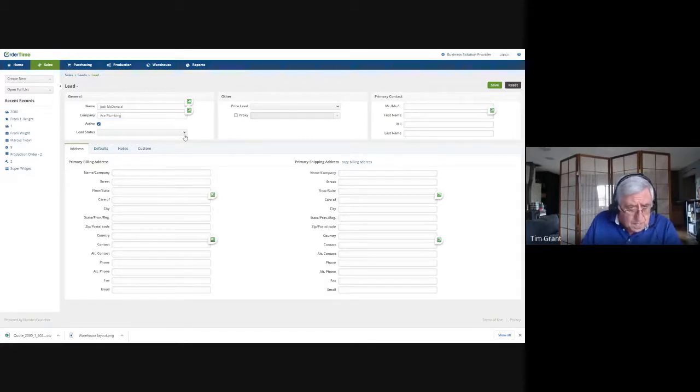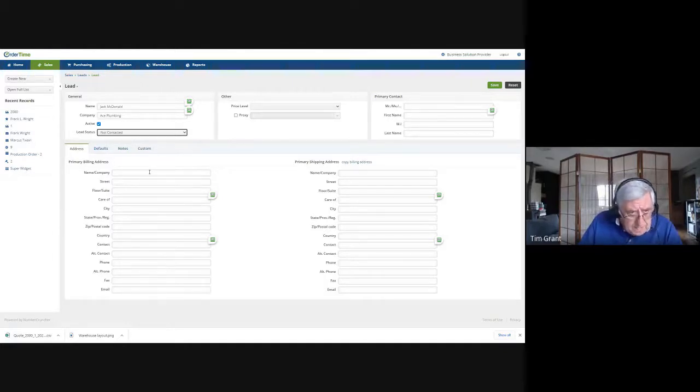Okay. So you remember those lead statuses that I set earlier? I can set those here. I haven't contacted Jack yet, but I got his information from somewhere. I forgot to mention, you can also import under those settings, and leads are one of the ways that you can get this information as well. I'm just manually entering it, but you can just take a simple CSV file. If you get a group of leads and you want to put them in and just import them, you can avoid having to do all this.